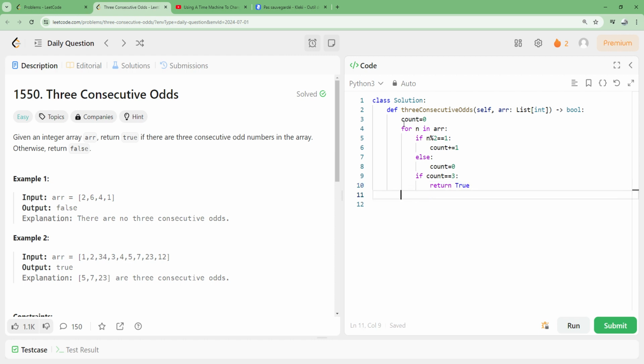But if we escape this loop and it never returns true, which means that there are no three consecutive odd numbers in the array, at this point we can return false. Or you could say that the count is not 3 because at most it could only be 2.